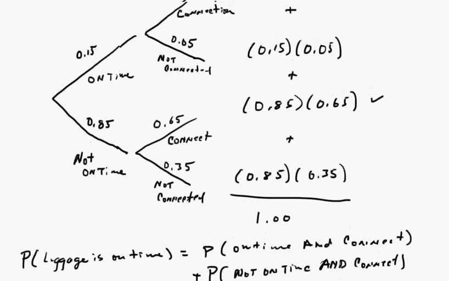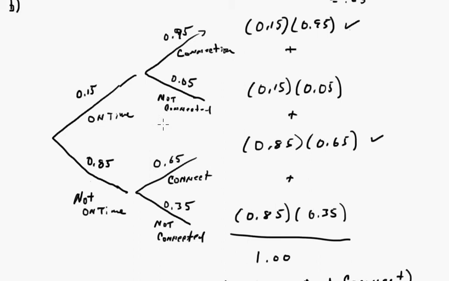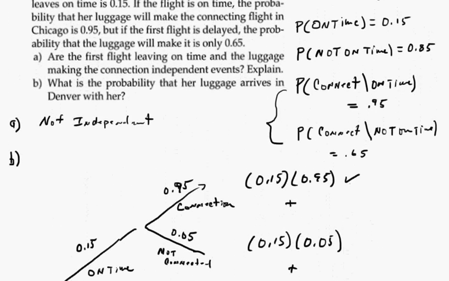Okay, I hope that helps. Now here's just one thing I wanted to point out. Sometimes when you start using trees, it's not clear which event to model first. So let's say you decided to model that you connected and didn't connect. What happens usually is when you try to make that tree, it gets confusing and it doesn't work. So in that case, flip it around. Model the other event and see if that works better. Usually that helps. Okay, good luck.